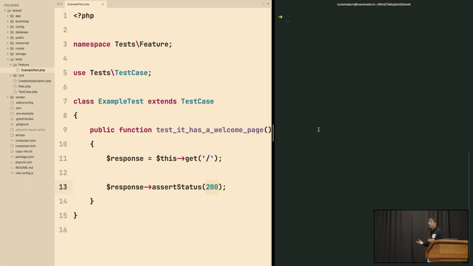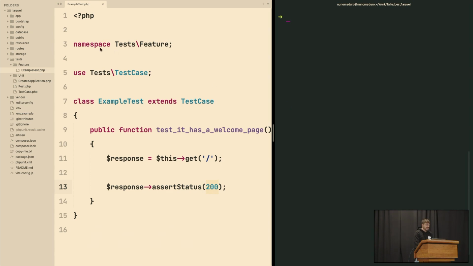As some of you said, you use Laravel. Laravel ships with PHPUnit by default. And PHPUnit has been the standard in the industry for a long time. I think PHPUnit is like 20 years old at this point. When you look at a PHPUnit test, it looks like this.